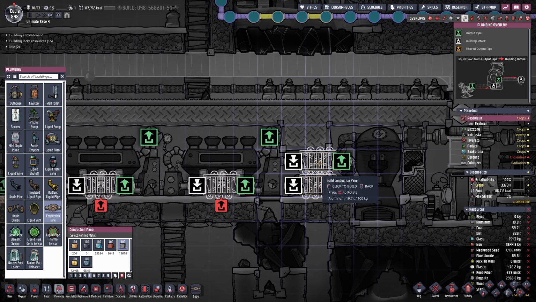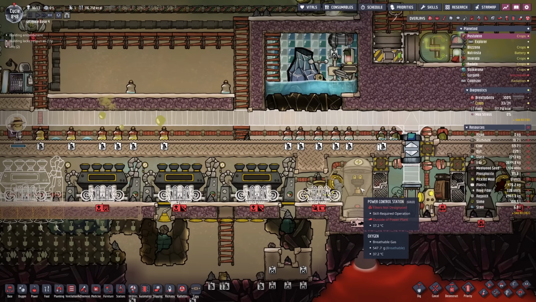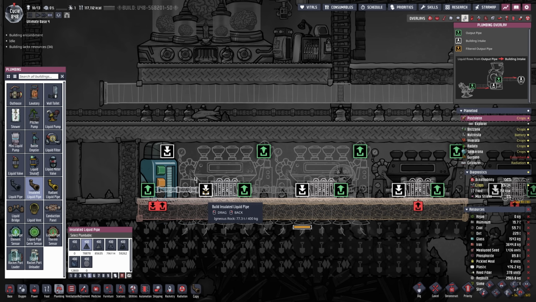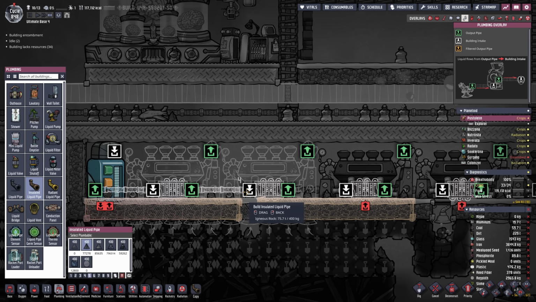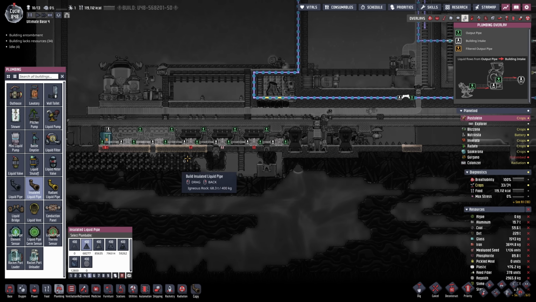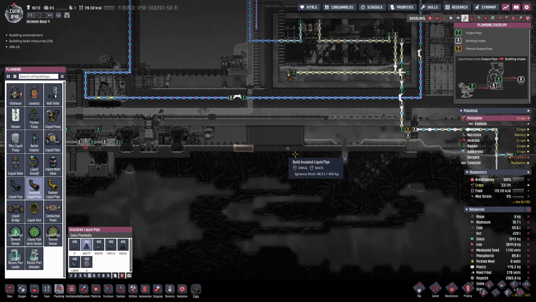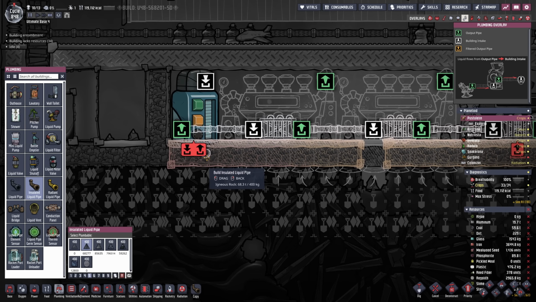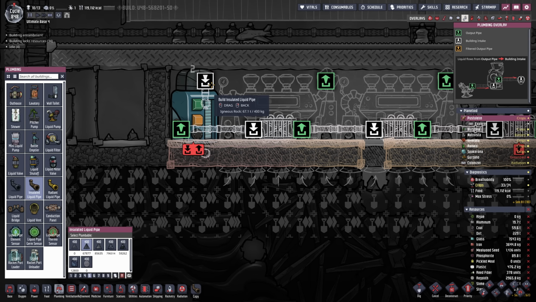And I'm also gonna have one for the transformer here. I don't think the power control station needs anything. Let's also already build the pipes. This would be going from the reservoir over through each of the panels. And then at this point, I'm probably just gonna have a closed loop and do the same thing for the other side. This means it would be going through an aqua tuner at the bottom, and at some point it will be coming up here again.